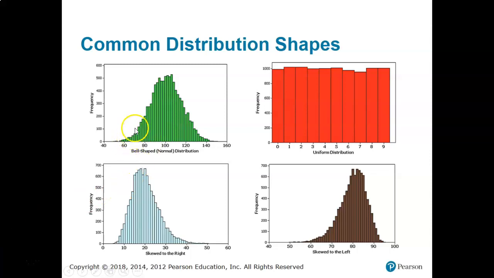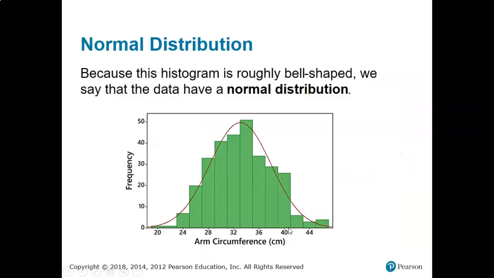This would be what we would call a bell-shaped or normal distribution. This is going to be symmetrical. It's going to start out low, come to a peak, and then come off on the other side. And like I said, it needs to be symmetrical. Uniform distributions are pretty flat, like a rectangle. So uniform just means that all of these values along the bottom are equally likely to occur. Right skewed means, look at this graph, it has a longer tail to the right, and left skewed is going to have a longer tail to the left.